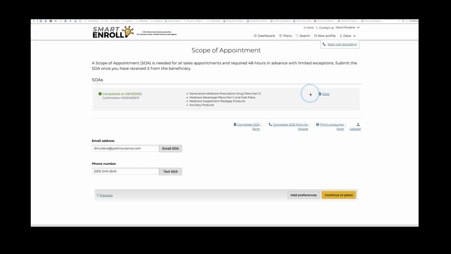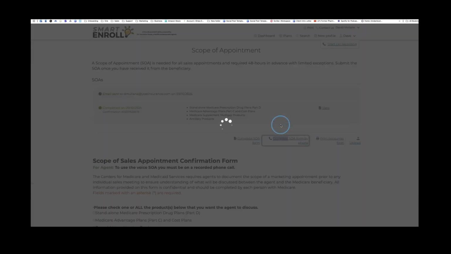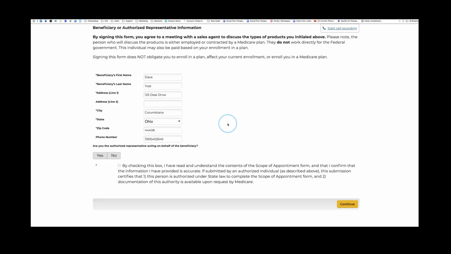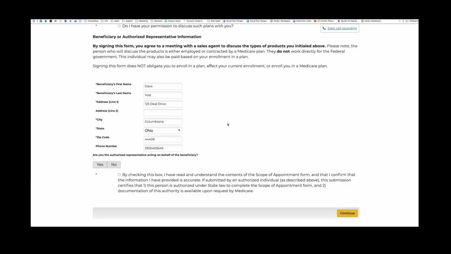There's ways that we can get it in their hands through paper. But yeah, walk-ins are for people who are unplanned. We would typically try and mail it out to them if they can't do it electronically. You can also try a phone scope of appointment. There's the option to do it on SmartEnroll. However, it hasn't officially been approved by CMS on the SmartEnroll platform. So if it's ever called and requested from a carrier for whatever reason, technically it's not officially approved by CMS.